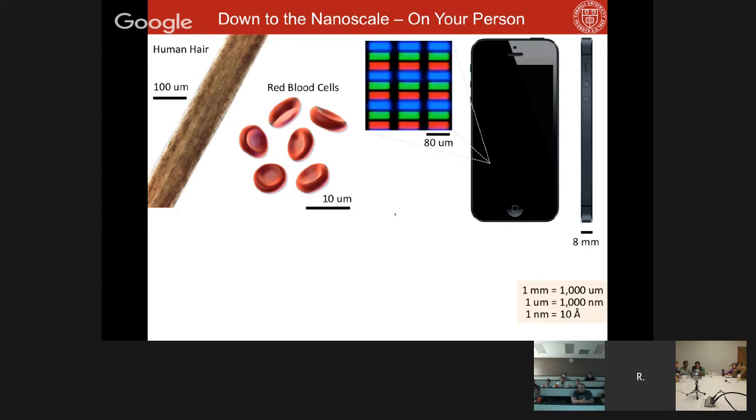So the blood cells in your body, the red blood cells, are invisible to your eye. They sit at around 10 microns-ish. So we need an optical microscope to see red blood cells, things on the micron scale. But to a nanoscientist, 10 microns is still very big. We need to go 1,000 times smaller than that to get to the heart of the nanoscale, which is around 10 nanometers. The floor of that nanometer scale would be the width of DNA, which is around a nanometer or 2.